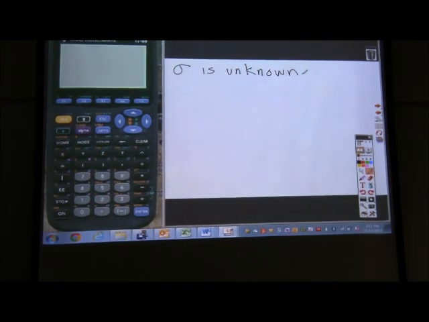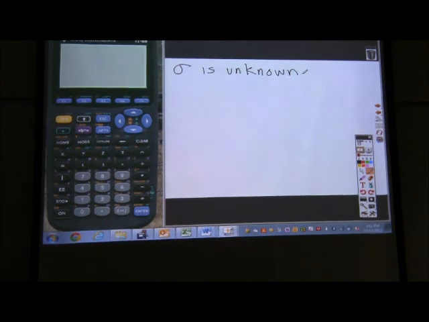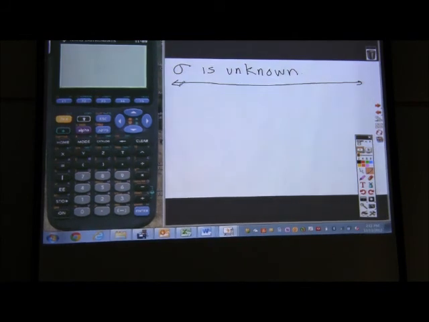So what we need to do now is we need to know what to do if sigma is not known. Now the problem is sigma is rarely known. So it's very unlikely that we would know sigma. But the problem will sometimes give it to you. But in real life, you never know it. So the confidence interval that we're going to use now is the one that you'll use most of the time. And when sigma is unknown, the issue is you don't get a full normal curve. You get a different distribution.